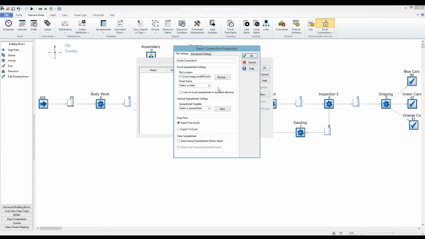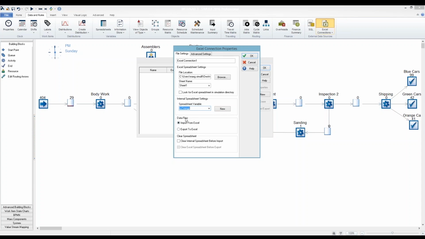Once we've selected our Excel spreadsheet, Simulate will automatically look through that spreadsheet at all of the different sheets. In my example, we only have a single sheet, which is called Sheet 1, so that is where my information is stored. I can select the relevant sheet from my spreadsheet that I'm going to import on this specific Excel connection. We then need to tell Simulate which of our internal spreadsheets we're going to store this information in. If I click on my drop-down, we only have a single spreadsheet in this simulation, but I personally have built models with between 10 and 50 Excel sheets which have been imported. You can really import a whole host of different information using this method. I'm going to select SS Timings here because that's the internal spreadsheet that I'm using to store the timing information.